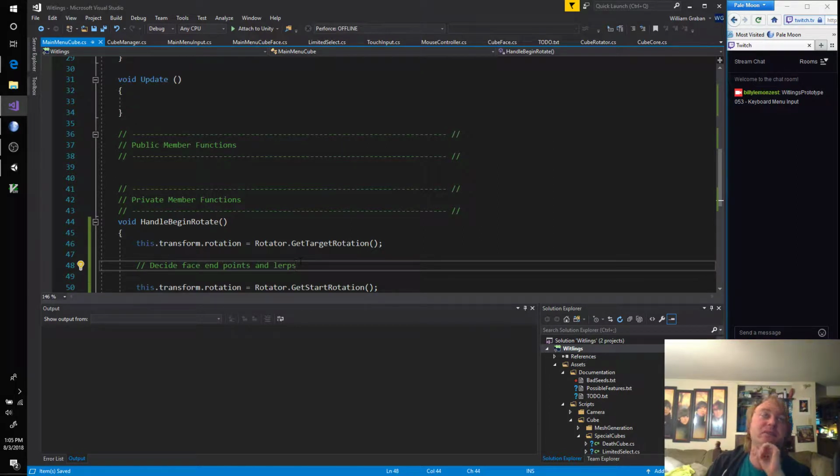So really, the rotation, the text spinning around is all going to take care of itself.